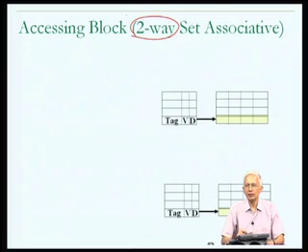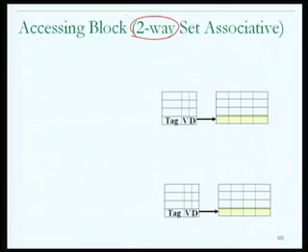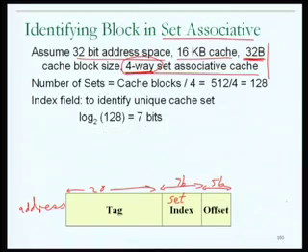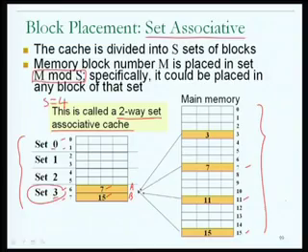So, the way I am going to draw it in this diagram is I am going to divide the cache directory and the cache RAM into two. That is another way of viewing the two ways. So, any particular main memory block could either be present in a block in the upper half, or it could be present in a block in the lower half. I am just dividing rather than showing you the set comprising consecutive blocks of the cache.